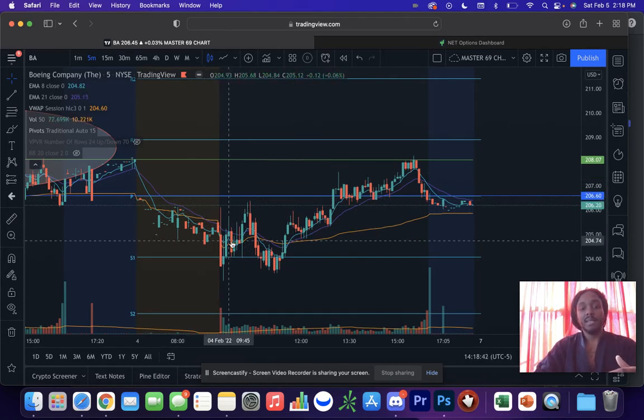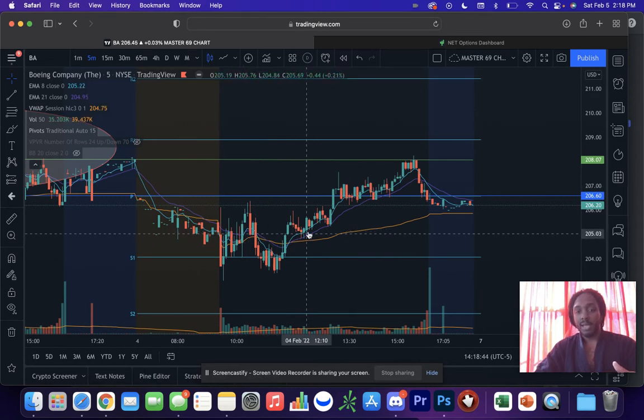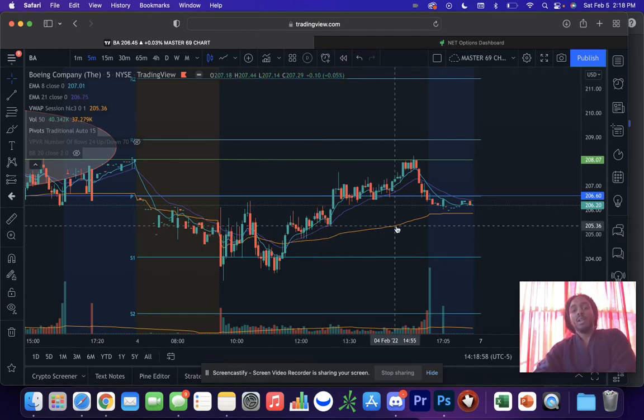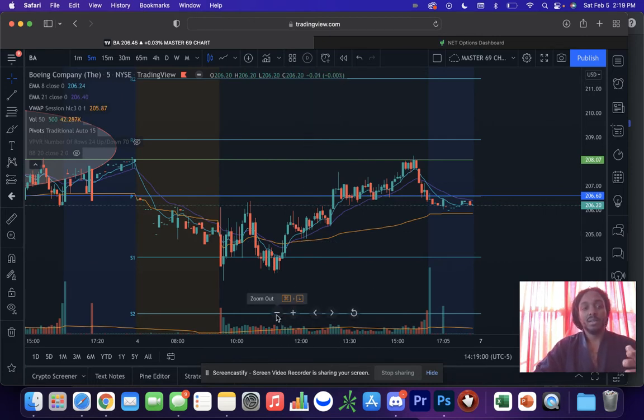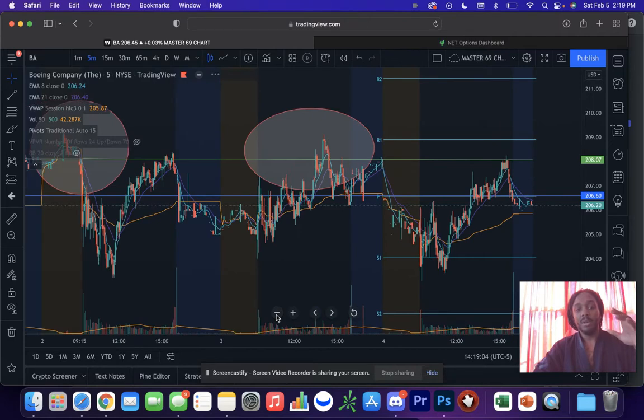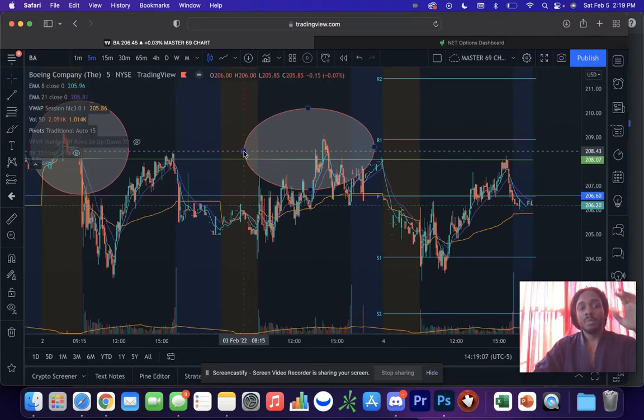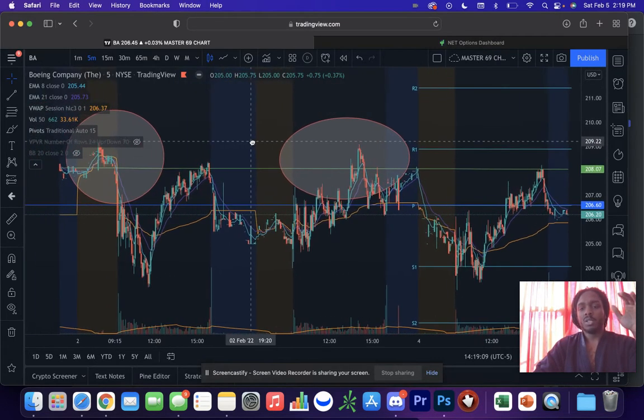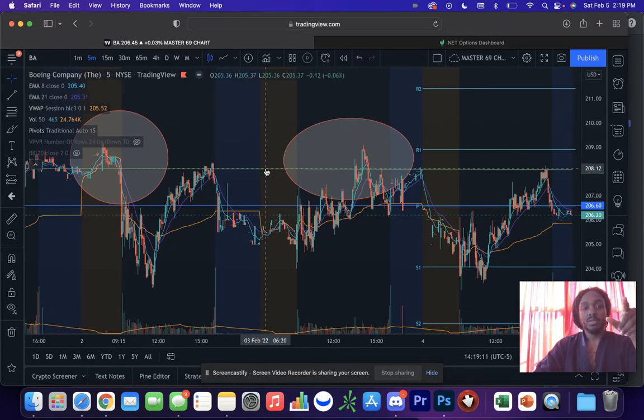The 8 EMA is the blue line that's tracking the price. The 21 EMA is the purple, and the regular VWAP for this specific day and this time frame is the orange line. So I use all of this in conjunction with levels that I clearly see from a bigger time frame, and I say I need Boeing to close above that 210 level. So we don't just look at it and say, oh yeah, as soon as it closes above this anchor VWAP, we want to play it.